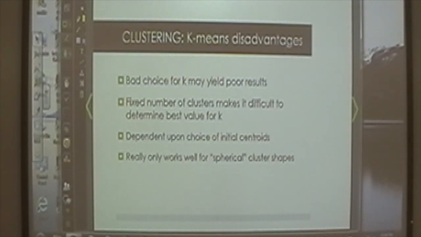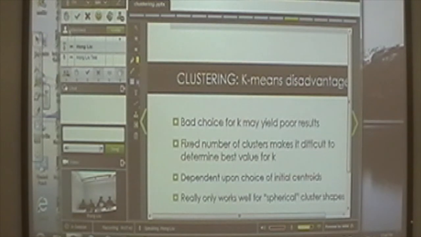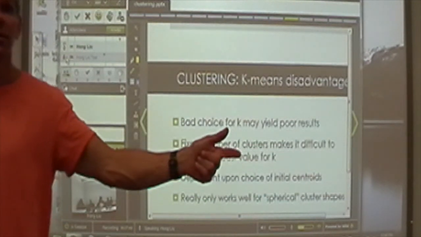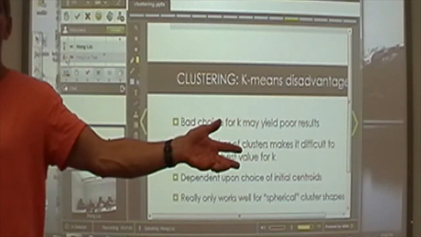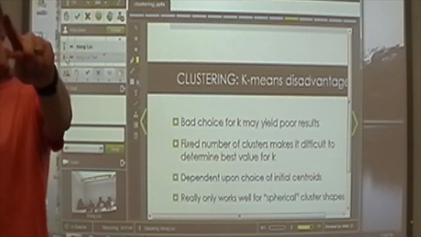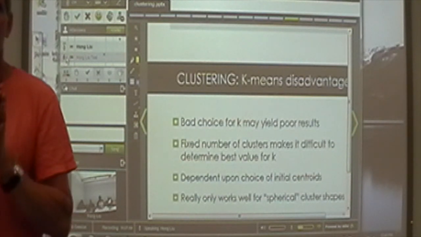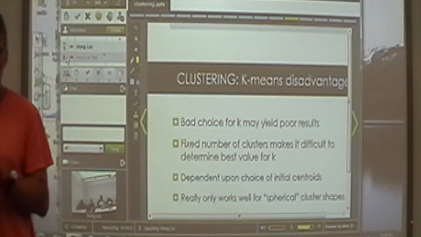What does it mean by a bad choice for K? I mean, a value too low or a value too high? Either way, you're right. An example of too high would be 9 clusters for 9 people. But then now what are you clustering? We'll talk about that when we get into Weka and you can start seeing some of the visualization and how that can help guide us through that.